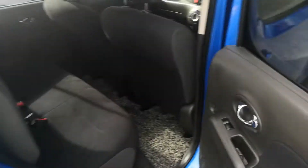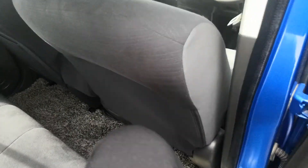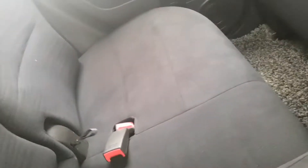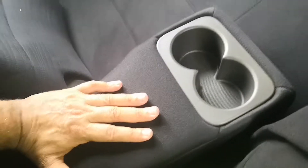Let me show you the space back here in the second row. With the seat all the way back and all the way down, I'm a good two inches away from the back of the seat with my knees. There's no pocket on the back of the driver's seat, but the passenger seat does have pocket storage. In each door panel you do have a cup holder — I'm not sure how big a cup you'll fit, definitely not large fast food drinks. It does have an armrest slash cup holder in the middle.